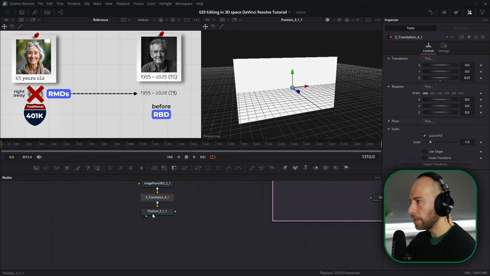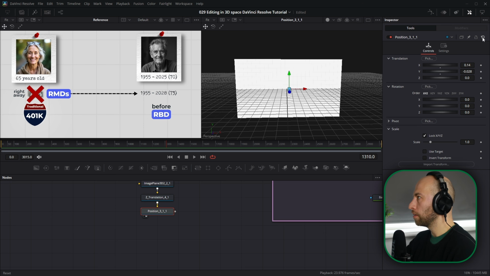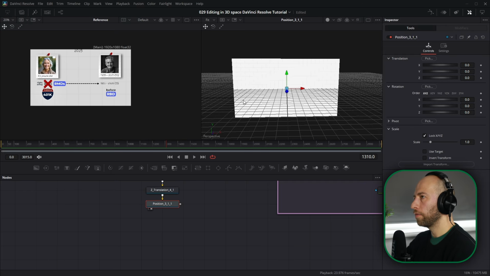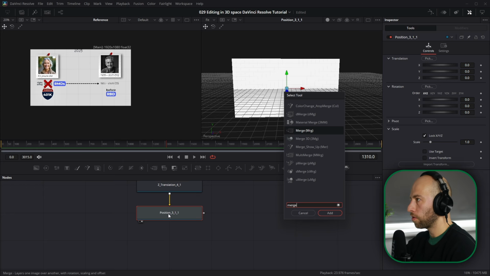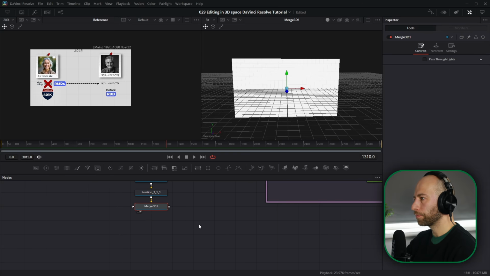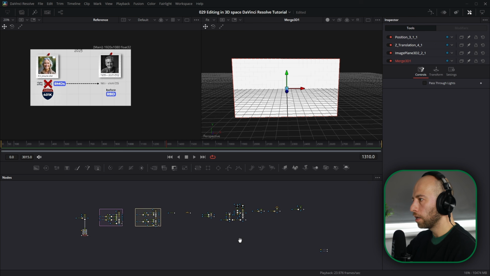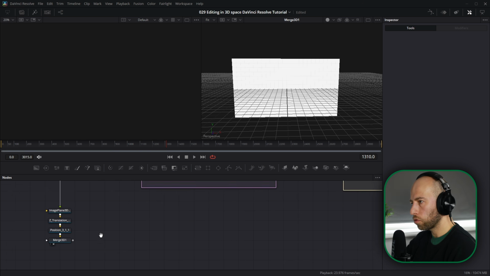And so next step is position. So I positioned that somewhere here, but it doesn't matter for now. We can even reset that. So we need to connect it now to the media out to see normally, not in 3D space, but in 2D space. So let's go with position, hit shift space, type in merge 3D. There we go. And now nothing changed. But what we're going to do, I want to grab these 4 nodes, select them, and put them a little bit down. Let's go with this Control X.